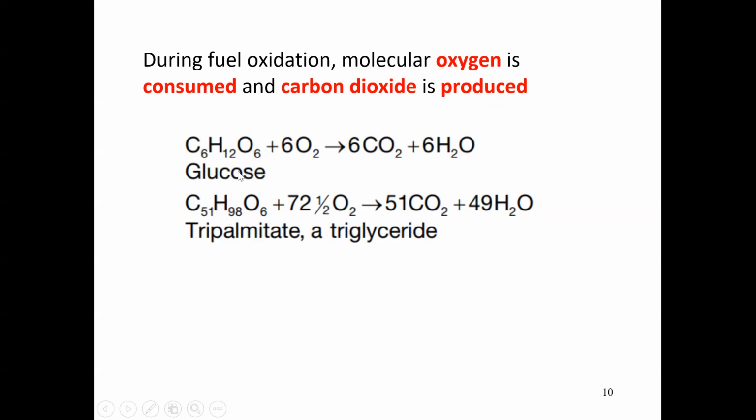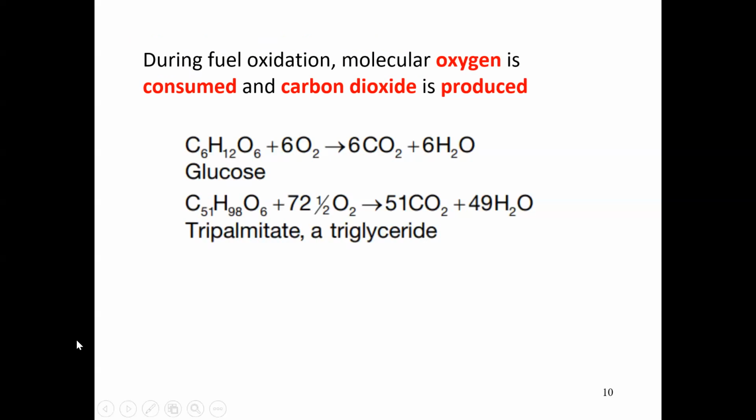And here we have the breakdown of lipids. So this is a fatty acid which is broken down again in the presence of oxygen to CO2 and water, and you will study this in Mol 2. Okay, so when we talk about fuel oxidation, we are talking about the catabolism of nutrients, or the breakdown of nutrients. So if it is a glucose or if it is a fatty acid, they all have the same fate. They will be broken down in the presence of oxygen to CO2 and water in order to generate lots of ATP. And for the glucose, this is cellular respiration, and it happens in multiple pathways. It doesn't happen in one reaction. And this is the beta oxidation of fatty acid that you will study in Mol 2.